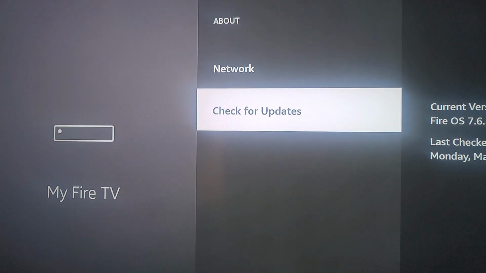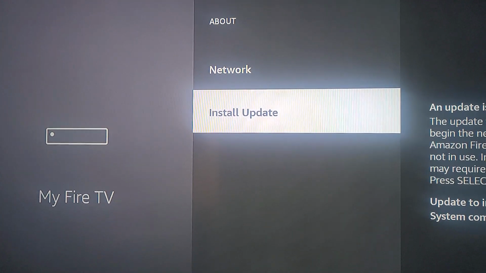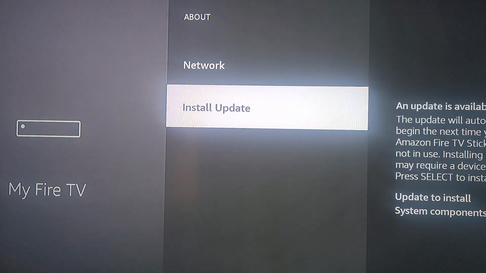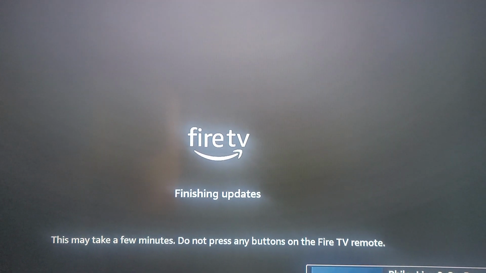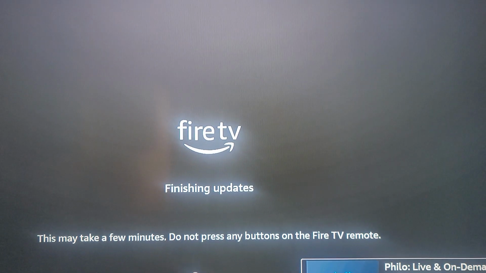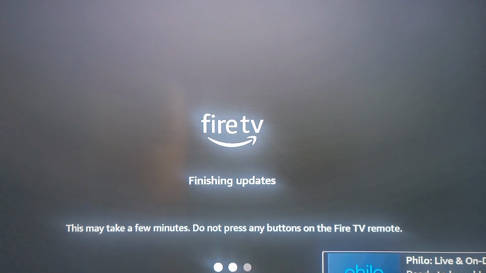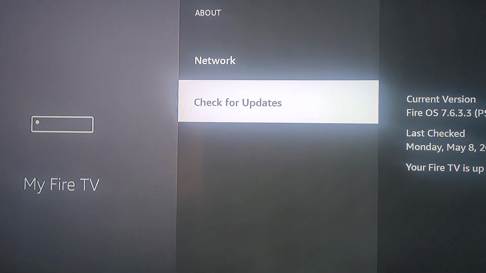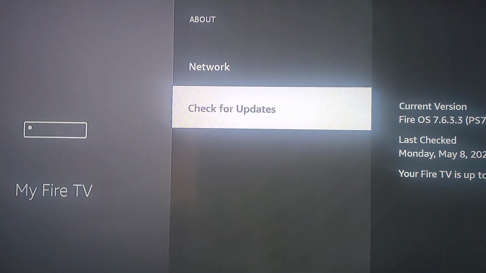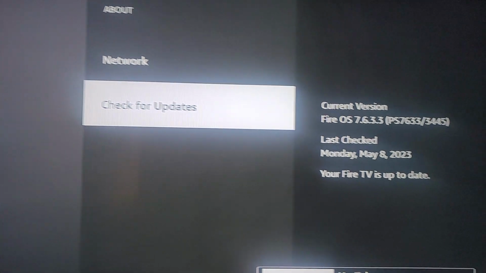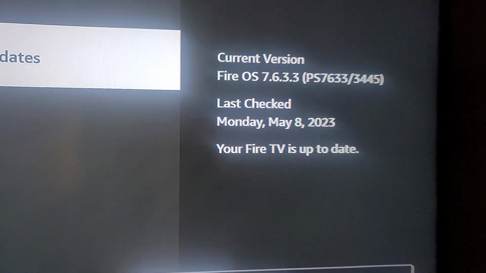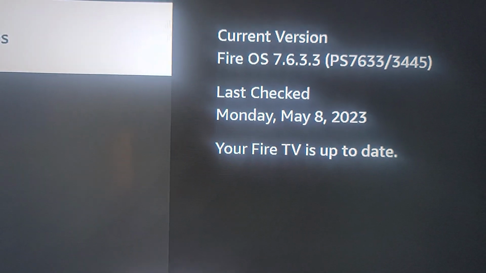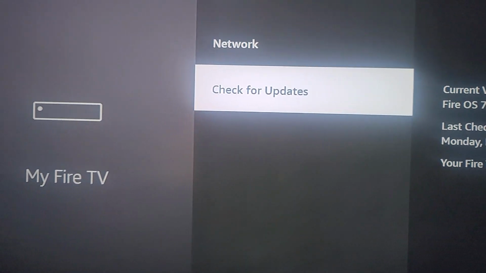And what you're going to want to do is click on check for updates again, and there's another update. Like I said, it meant that somewhere along the line, Amazon installed some updates that we missed, or just some random updates. All right, that one didn't take that long. Click it again. So you want to keep clicking check for updates until you get this message that says last checked, which will be Monday, May 8th, or whenever the date that you did it, and it says your Fire TV is up to date.